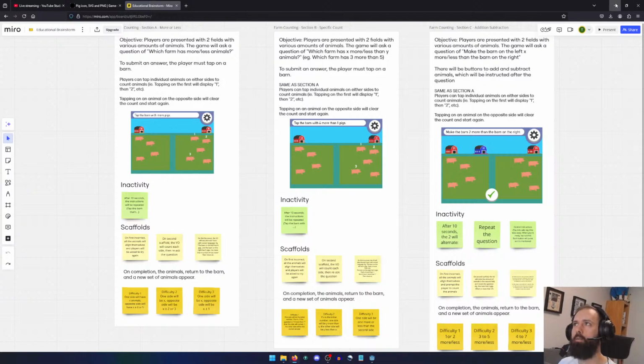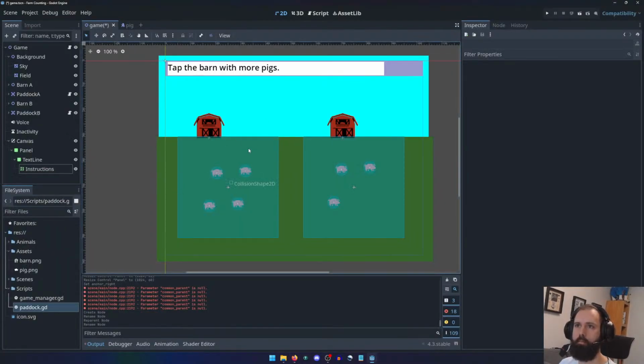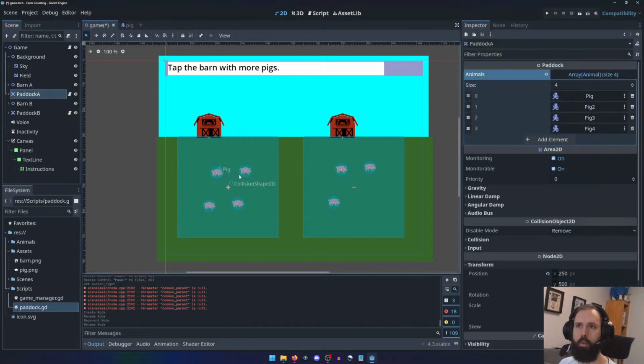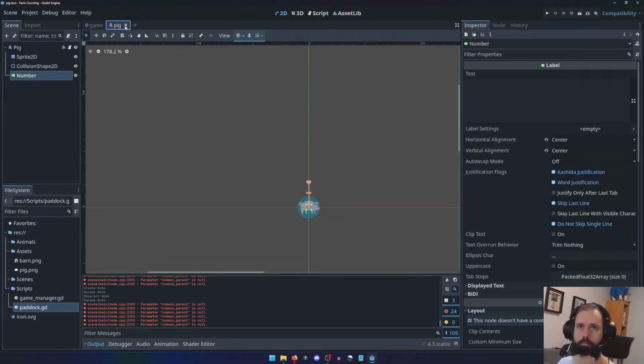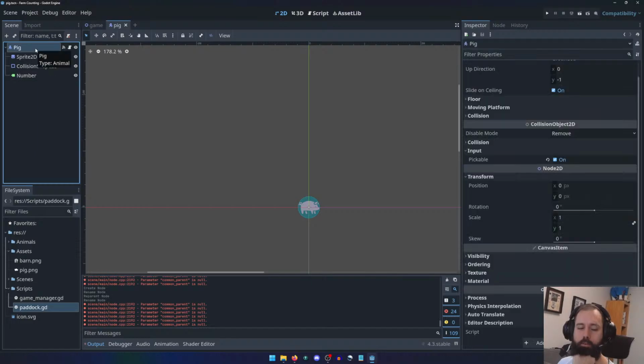Okay. Let's work on animating the pigs walking around. Should I go really overkill? I think I should.